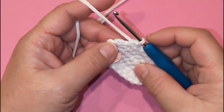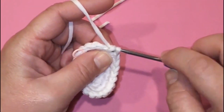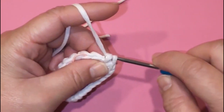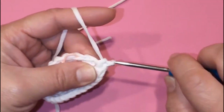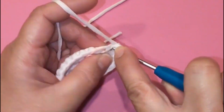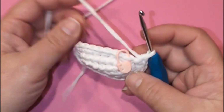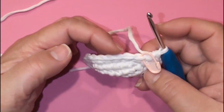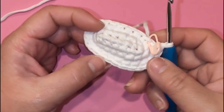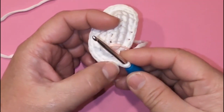And then in our last 3 stitches, we're going to do increases. There's our first increase, our second increase, and finally our 3rd increase. Let's count our stitches. 1 through 24.